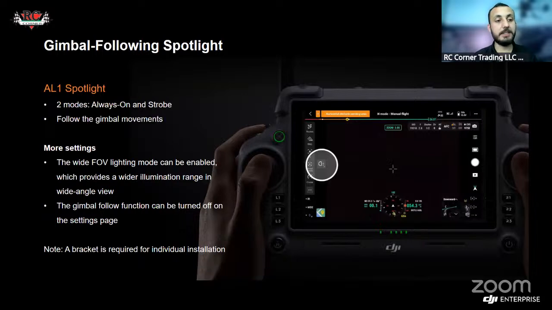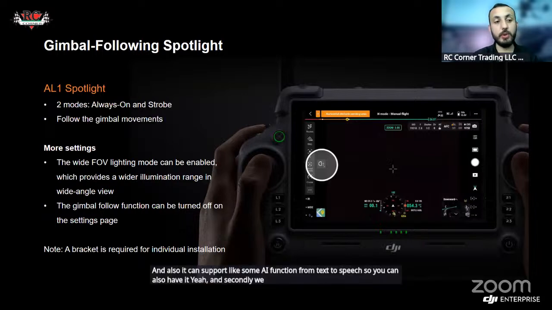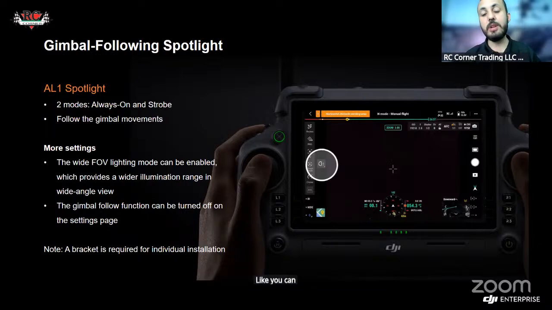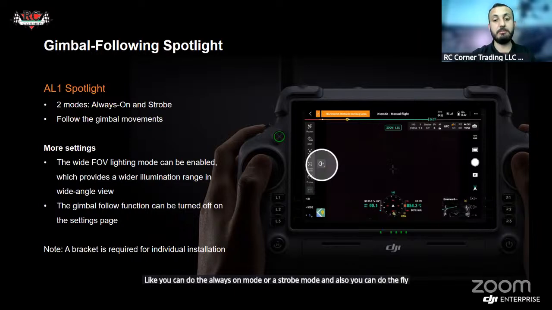And secondly we have the AL1 Spotlight. This one is performing very nicely. The Matrice 4 series can support this Spotlight. It can work in two modes, the always-on mode or a strobe mode, and you can also do the fly-to gimbal follow.